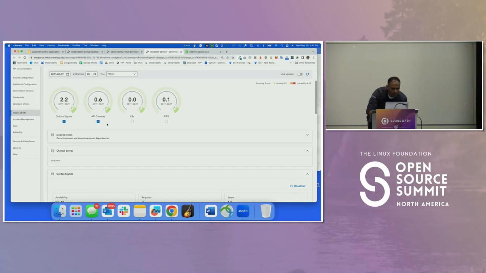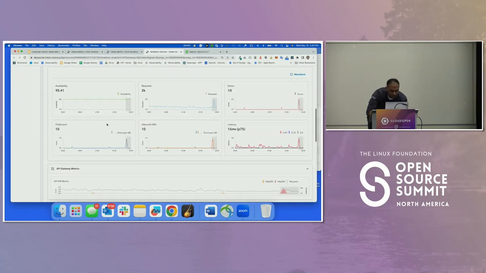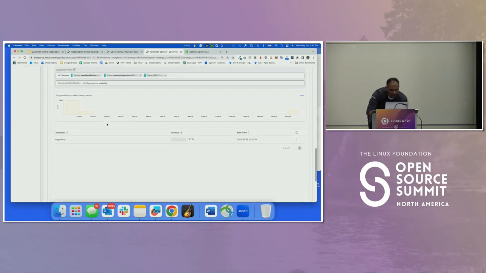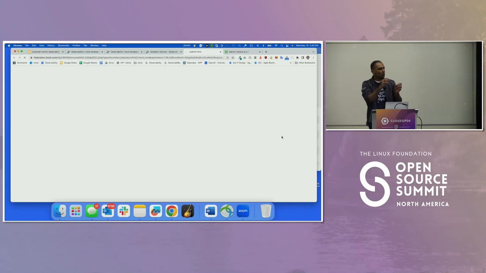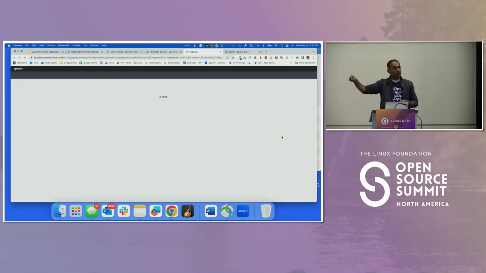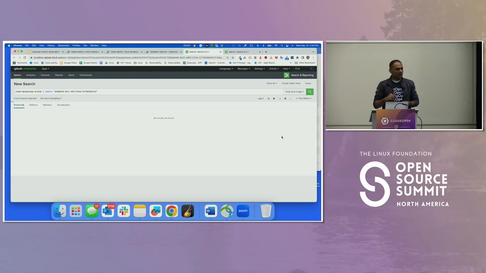You go look at the anomaly score. You look at the customer impact. You look at the traces associated with it. You open the trace. You get a call graph. From the call graph, you go into the logs. So this whole journey of getting an alert to going through an exact log line within a service, automatically discovering the whole flow in under 1 minute. That is what we are striving for.